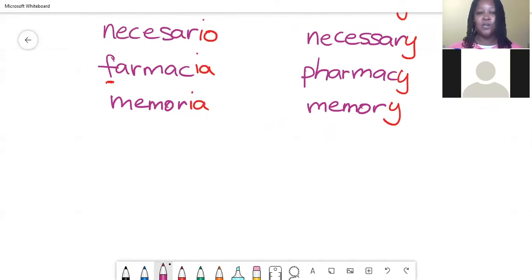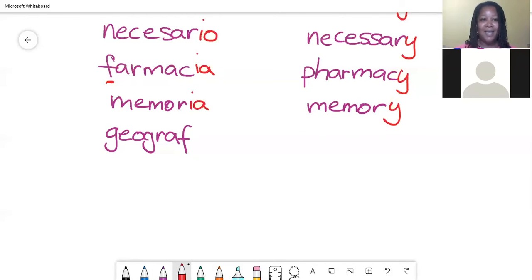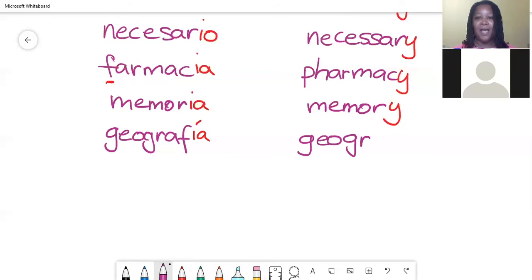Let's change our color. Here we go. I like this one because this has something in it that I just spoke about. If I had a face-to-face class right now, or even a live class online, I would be asking the students, what is it that we just spoke about that is coming out in this particular word?